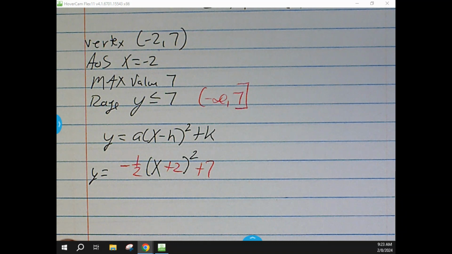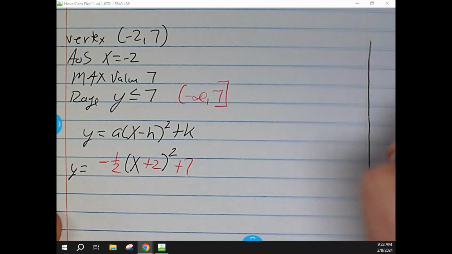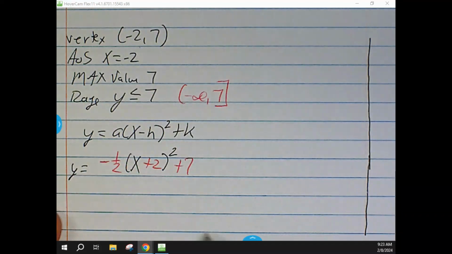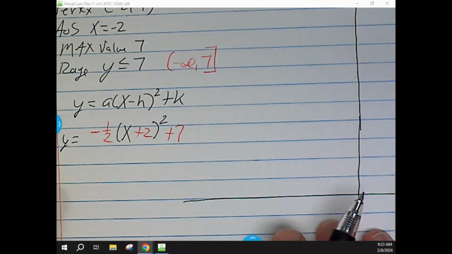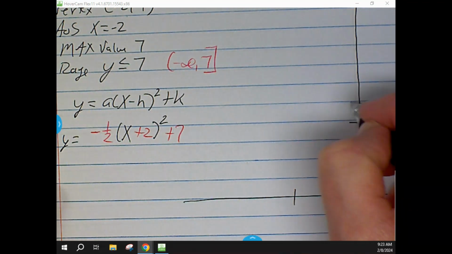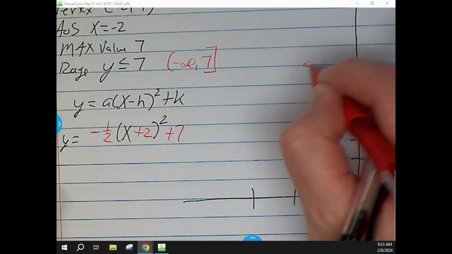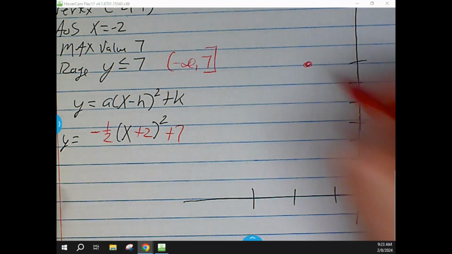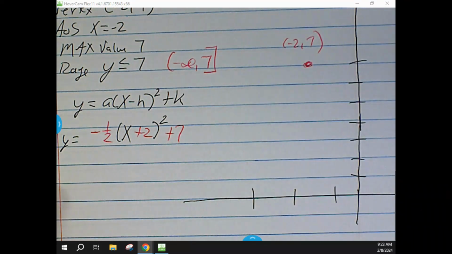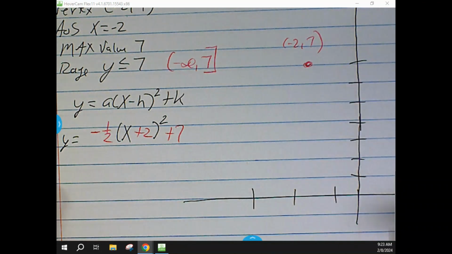Okay, and then last but not least, we need the graph. All right, so we're going to -2, 7, bringing this thing down. So we need an x, y axis, a lot of room over here. Okay, so -2, 7 will put us there. And again, because this was a fraction of -1/2, we cannot go down 1/2, because that will give us the incorrect number.